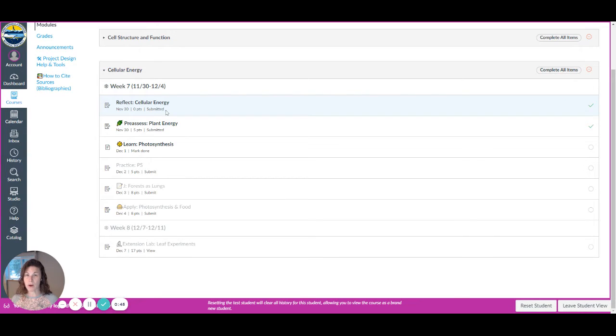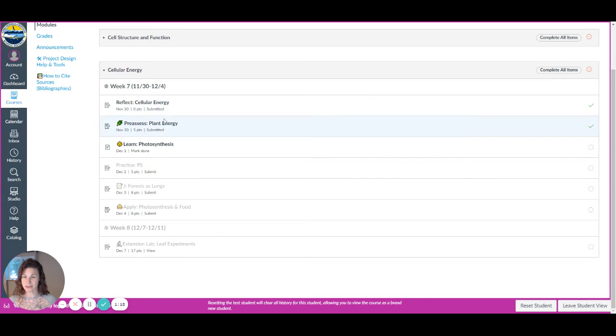You know what the requirement is for the assignment by looking at these small gray words to the right. The empty circles mean these requirements haven't been completed yet. If there's nothing there, it means there's no requirement for it to be completed. This Canvas module is set up so the students have to do it in sequential order, meaning one after another, and a student can't skip around. These grayed out ones are not yet available to the student.